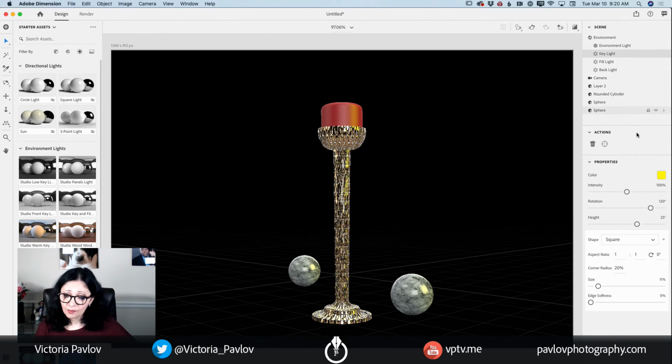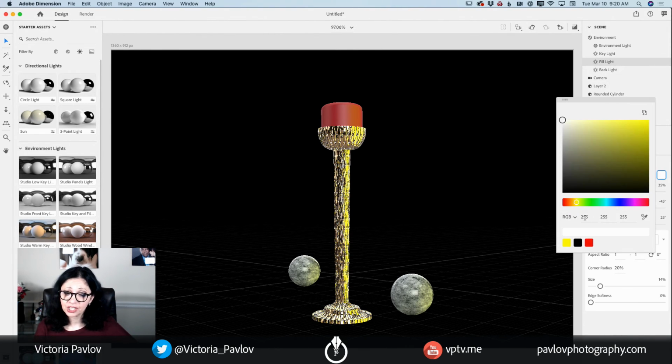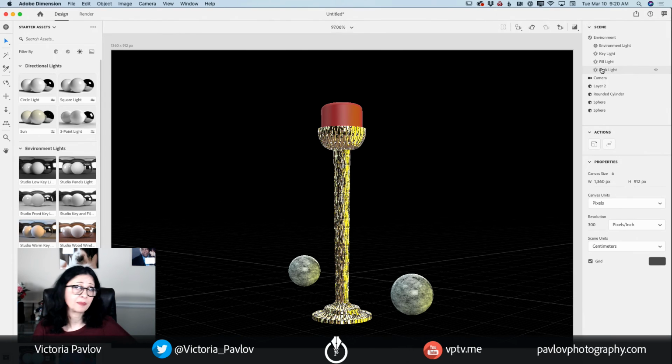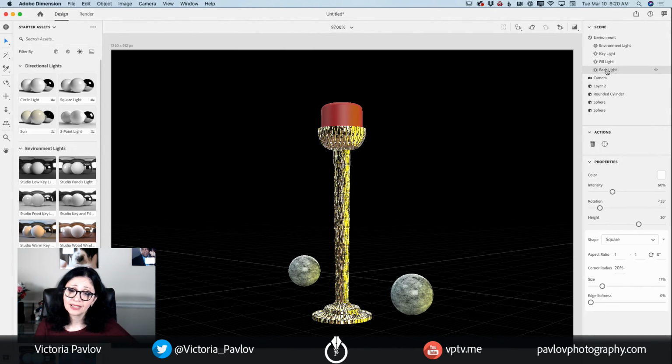Also guys, I can specify parameters for each light. I can increase or decrease intensity, rotation, just like that, height, and also size. Guys, again, it's up to you. Now I will click on fill light, and I will change color to blue, light blue color. And again, I can change all parameters, but I'm happy with default this light. And a backlight, I will leave backlight as a white light. I can increase or decrease intensity, of course. Rotation, I will change rotation slightly, and voila.